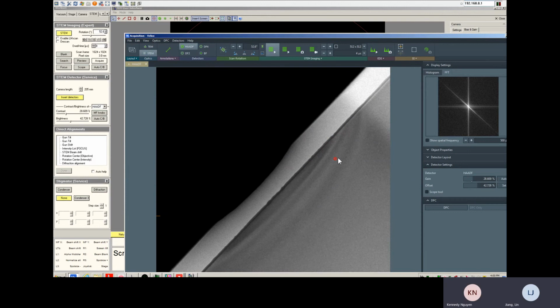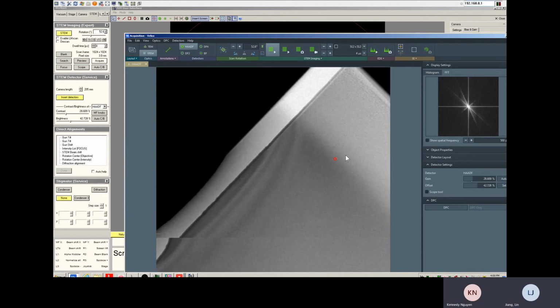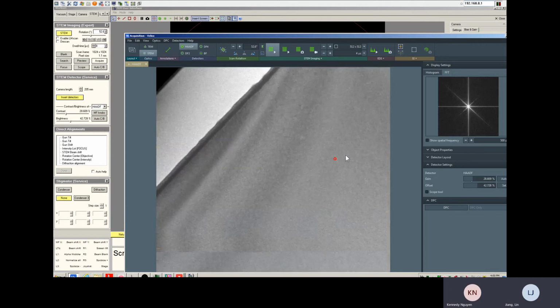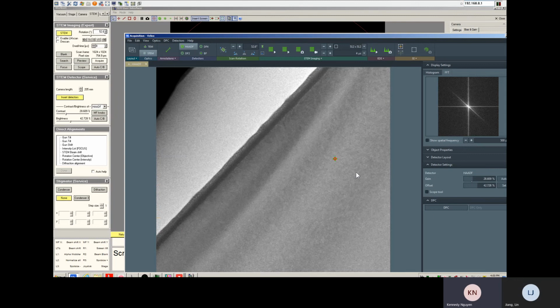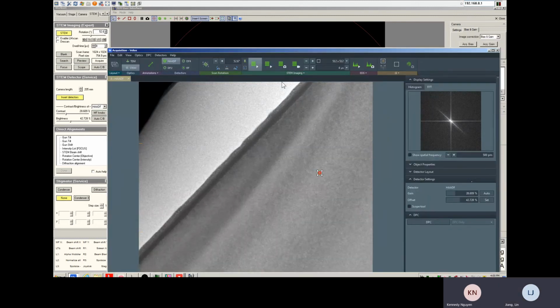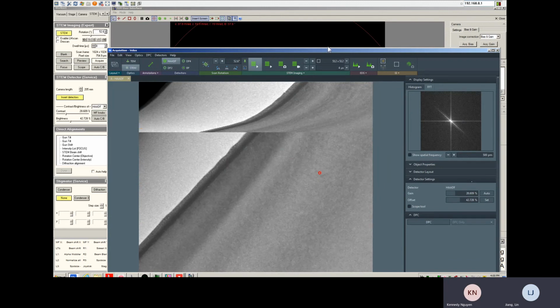Double click this region to center there. Go domain. Okay. Okay, this is a good region. Double click here.